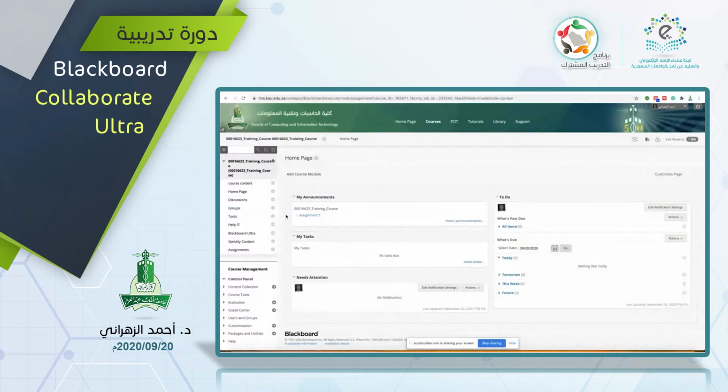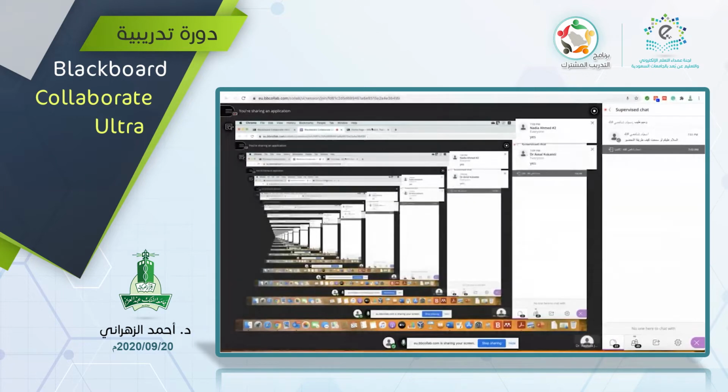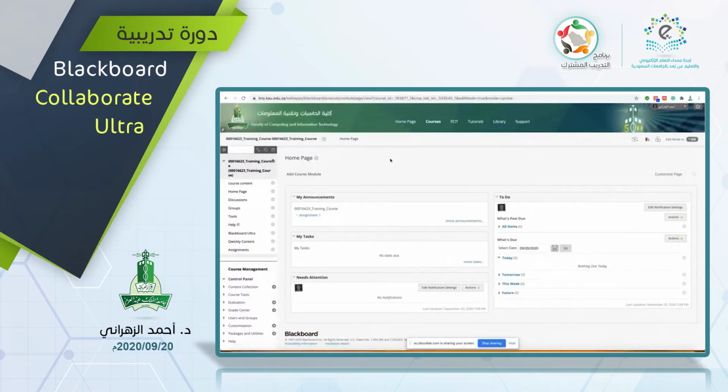You can create it now for this semester. Let's learn how to add Blackboard Ultra to your course menu. The first step, from the plus sign, as you can see here, can you see the entire screen? Okay. So the first step to add Blackboard Ultra to your course menu, I know it's already available in your course, but the purpose of this session is to learn from scratch.